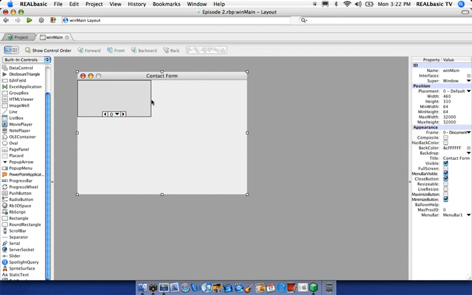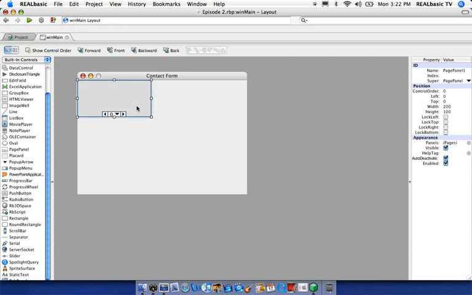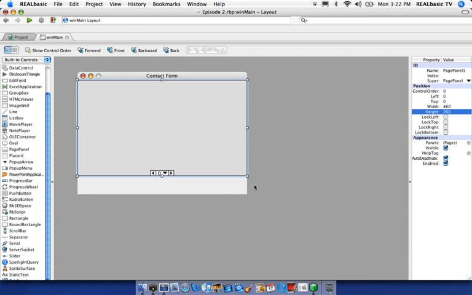Now you're going to see this gray area here and this control at the bottom of the page panel. When you run the application, you're not going to see any of that. This is strictly for designing purposes and to help you navigate through the page panel when you're writing the application. So go ahead and drag it to the top left there and click on it, and let's resize it to the width of the window, and right about here. So I'd say 460 by 260 would be a pretty good size. And hit return to save that.